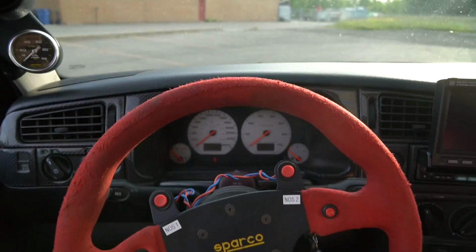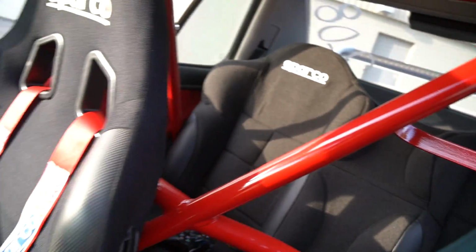At least you don't see the sound system in the movie, so people are not aware of what it looks like, but it's going to be like the real car, trust me. So now when you're sitting in the car, it looks like this. And in the back, you got the rear seat.